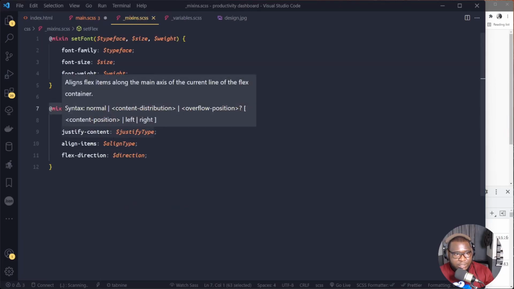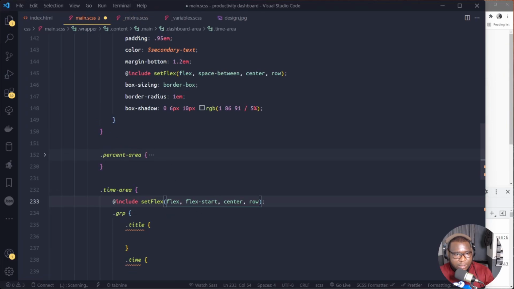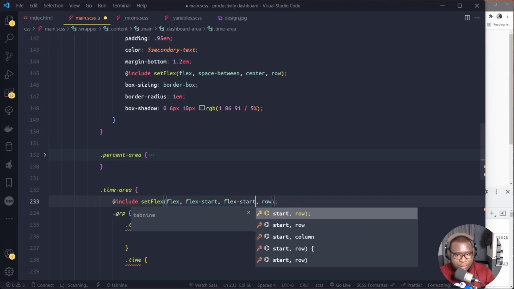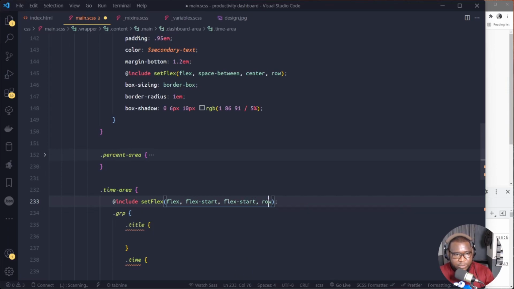Justify content to flex-start. Then align items to flex-start. We'll leave this one as row, not column.